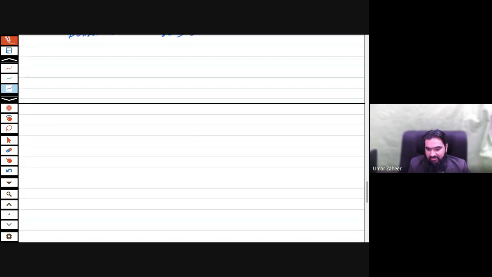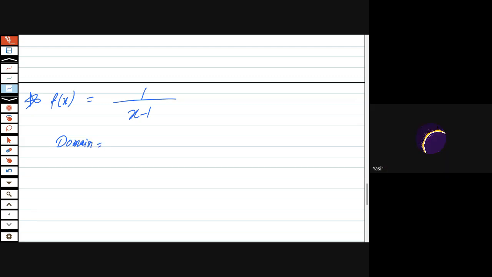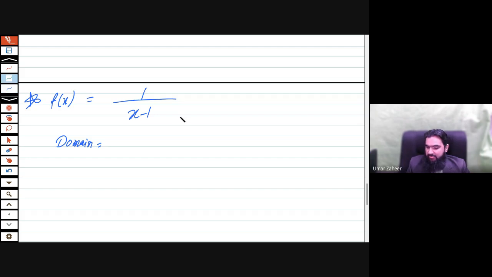In the same way, for example, if I take a little bit different domain, you have f of x is equal to 1 divided by x minus 1. Just tell me which value cannot be in the domain of this function. Yes, everyone. 1. Yes. How will you find it? You have to take the denominator because the denominator can never be 0. So x minus 1 is equal to 0, x is equal to 1. So at x is equal to 1, the denominator will become 0.